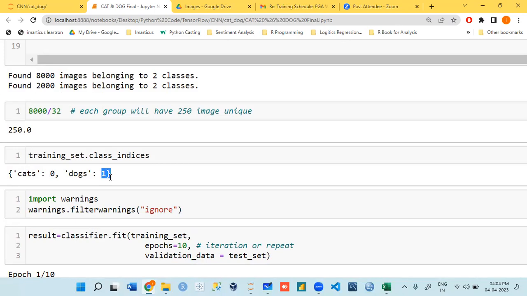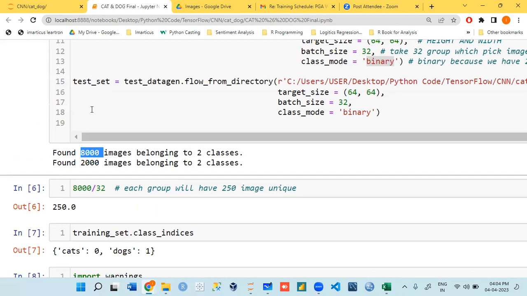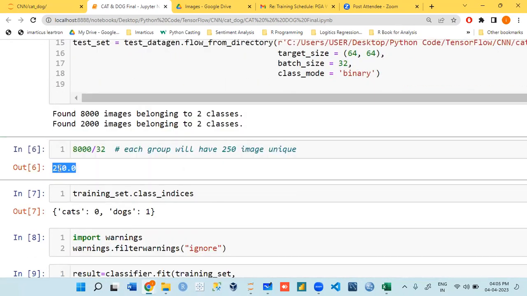This is called the label. How many images do we have? 8,000. How many groups am I making? In each group, how many images will there be? 250. Okay, we'll come to this.